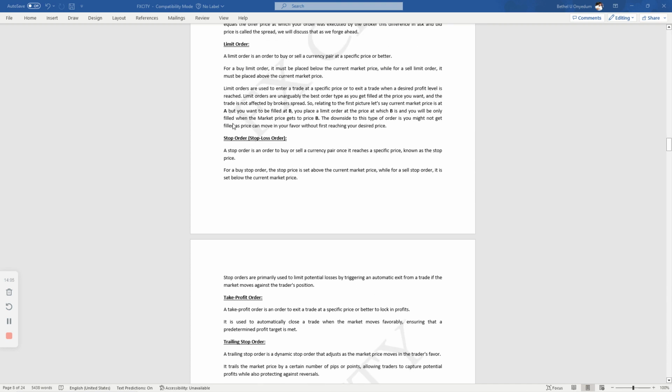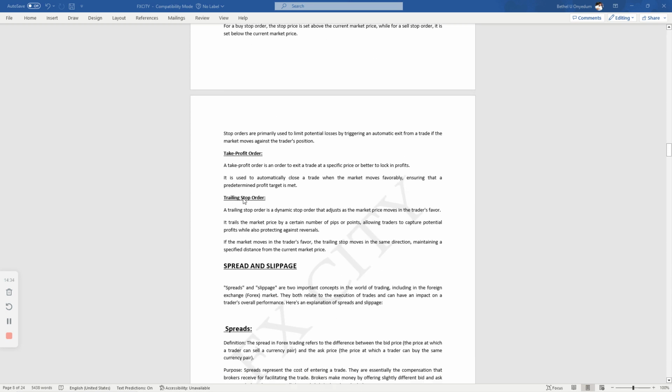That's the same for stop loss, which is placed with this stop order. If you have a stop loss and you are selling, you have your stop loss above, at a price that you think once BTC gets there, it might reverse, and you don't want to lose more. Your stop loss will be calculated with your risk parameters, the amount you want to lose. So once it gets to your stop loss, it takes you out. You don't need to be present to close the trade and cut your losses short.